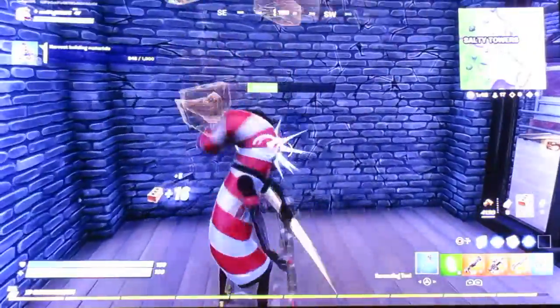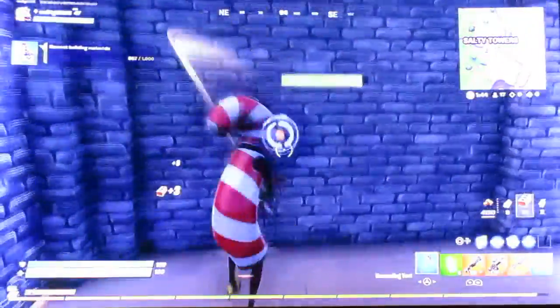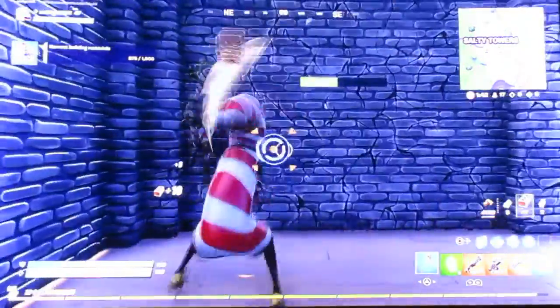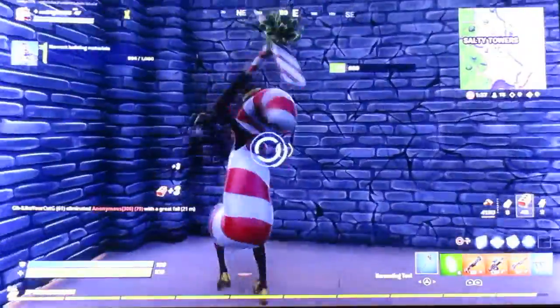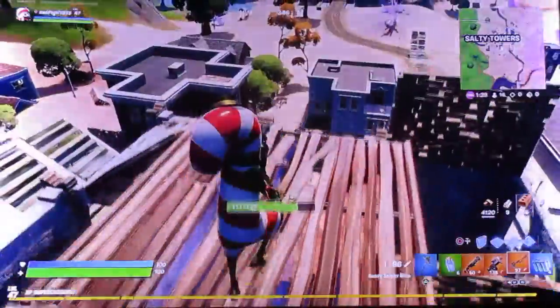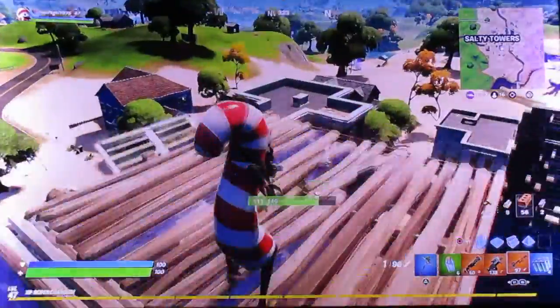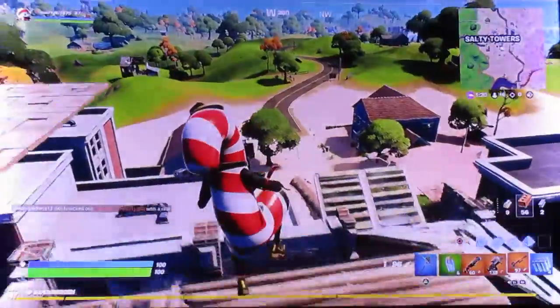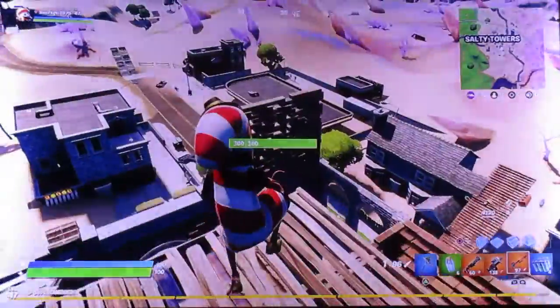Get some materials. Get a bit of material and we'll be fine. Okay, we're okay. What's the material? Don't want to waste them right now. I don't know where that guy is, and I don't really care right now. I am hiding a bit just because it's my first couple games on, I'm not going to be very good.